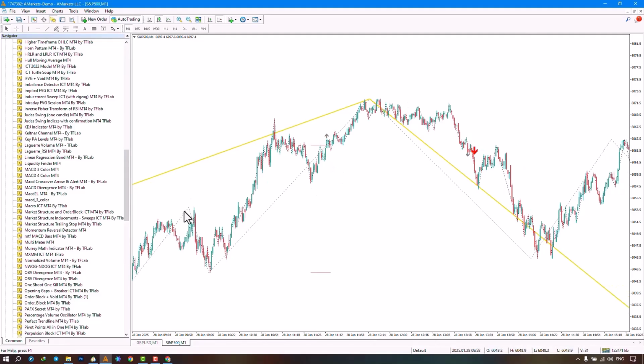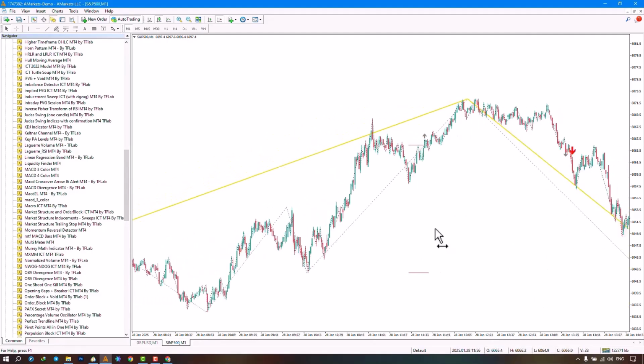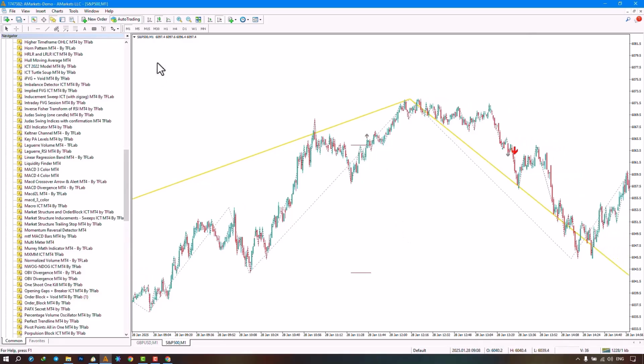As you can see in this section, the levels are not drawn precisely because these levels are for the 15-minute time frame and are calculated in that time frame, but displayed on the 1-minute time frame at the start of the time. The lower level is displayed based on the lower swing, and the upper level is displayed based on the upper swing of the dotted line.